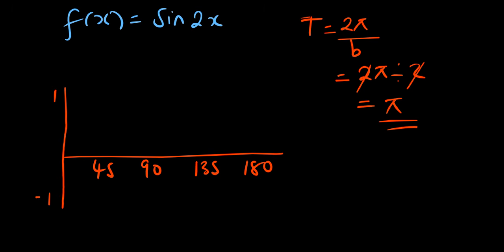Now what is going to change? Nothing. Everything will be the same because it is positive. It's going to pass through 0, 0. It's going to pass through this middle point and through the last point. So because it's positive, it's going to go up and come down. So what do we have? It goes up, comes down like that, and that's how you are going to find that.